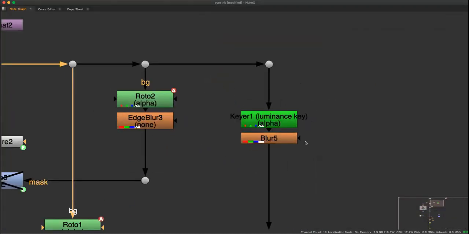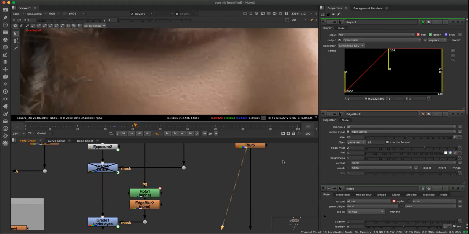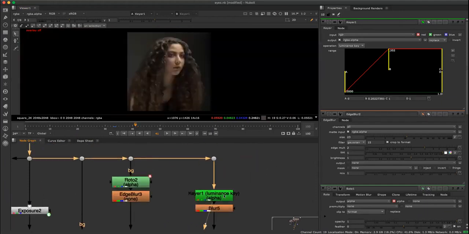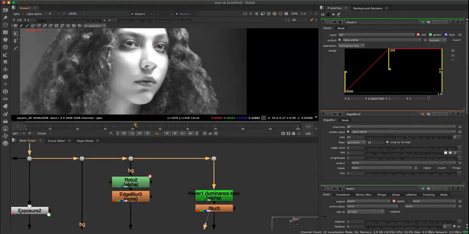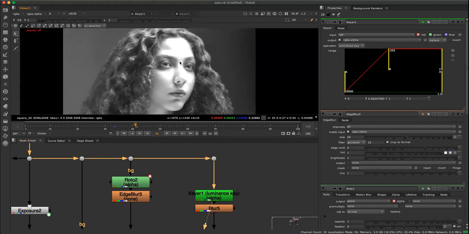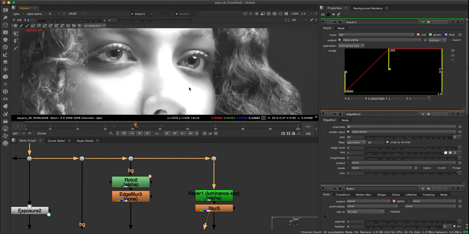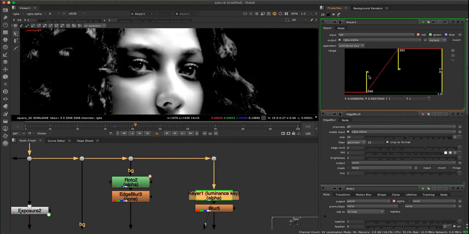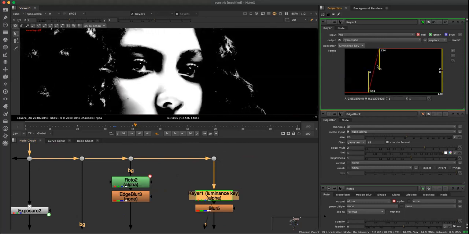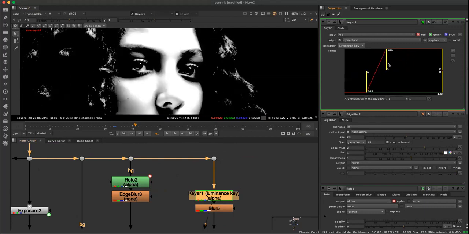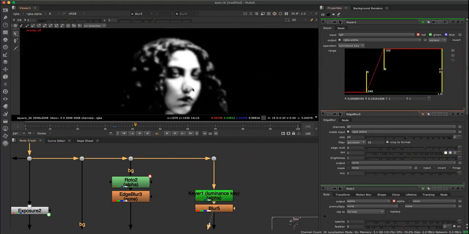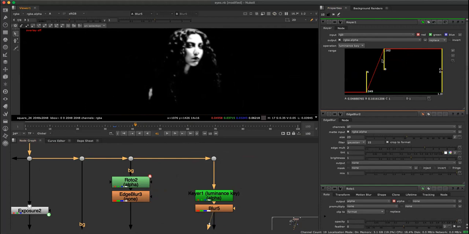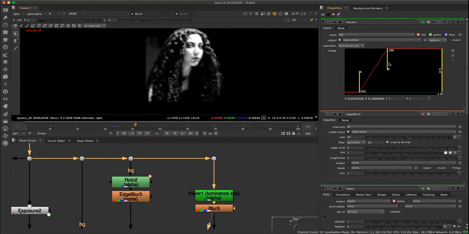All right, let's talk about the skin real quick. With the skin, I'm going to come up to our luminance key here. What I want to do with the luminance key is focus most of the effect, because all I'm really doing is desaturating and adding a little green, mostly around the skin. I do have control to adjust how and where that effect is going to land based on a simple luminance. And then with the blur, you'll see that affects most of the skin now, and I can dial that back and get it to feel nice.